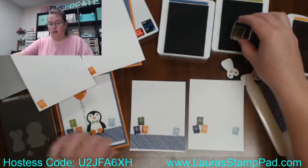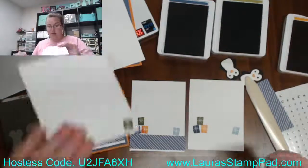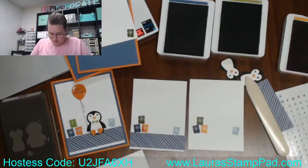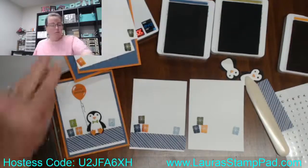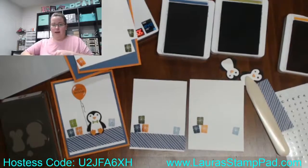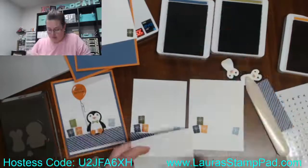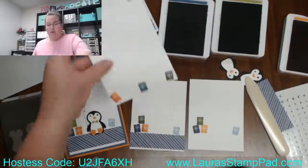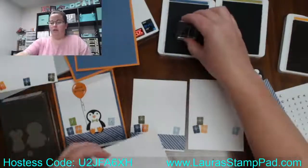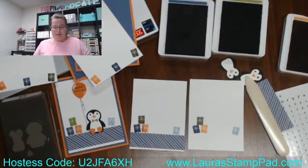And our little Old Olive present. And a little Old Olive present on there. Okay, I feel like I still need to add a little Misty Moonlight present to the inside. So I just added the 3 little presents on the bottom of the inside. Perfect.